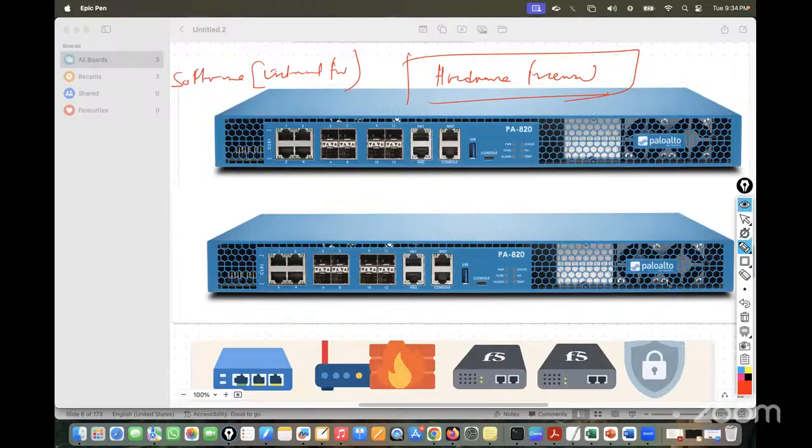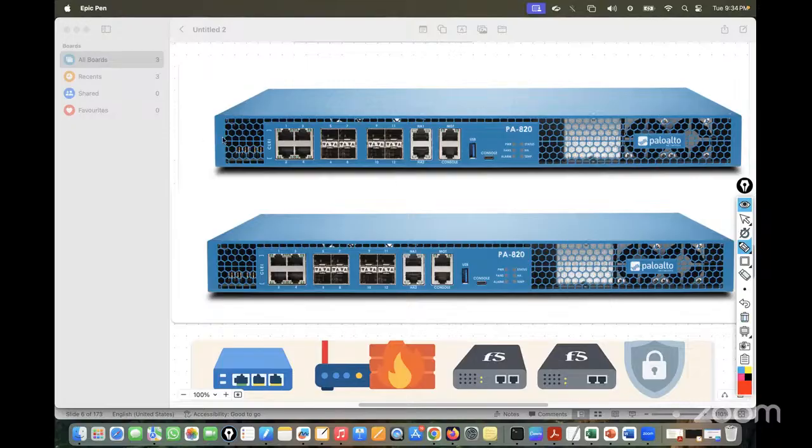If you have the hardware firewall, let's suppose you recently purchased this firewall from Palo Alto, it is going to cost around 5 plus lakh rupees, around the 5 to 8 lakh bracket. Even more than that if you need more licensing. Its cost varies license to license. If you have more licenses, you have to pay more. If you have fewer licenses, you pay less. So it depends on what you are looking for. But let's say I have a budget of 5 to 8 lakh rupees and I just purchase the firewall. This firewall can work as a switch. Very important.